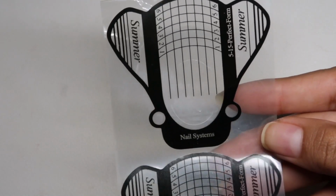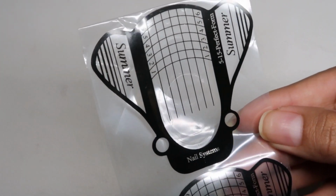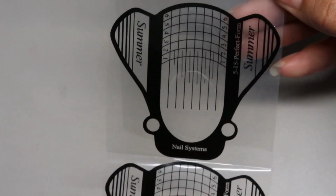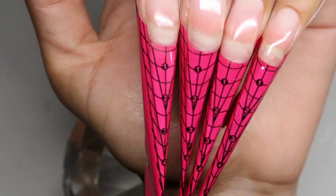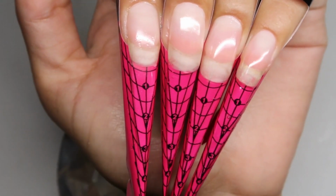So here I wanted to show you guys these clear forms. If you guys don't want to do that step, then I definitely recommend purchasing these. These look really, really pretty. And so here I'm going to show you that I basically did that to every single nail.